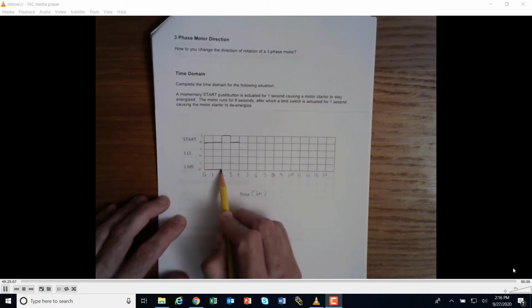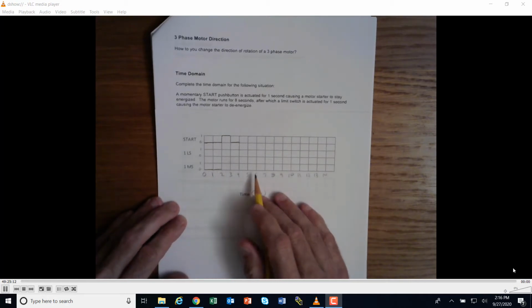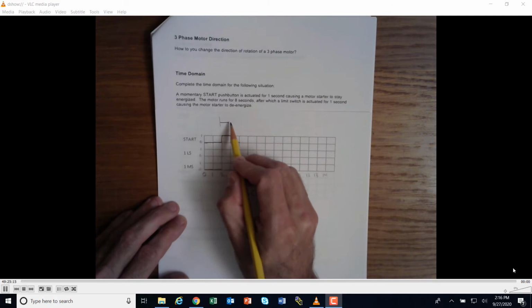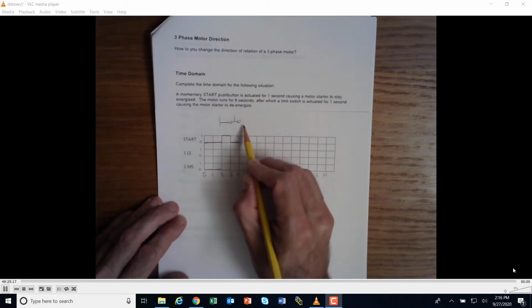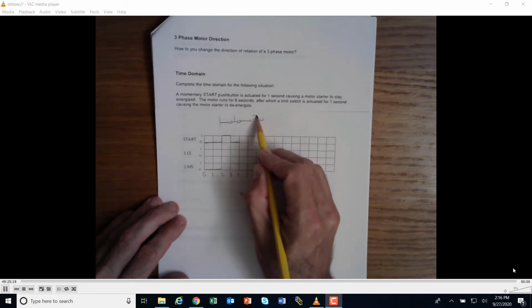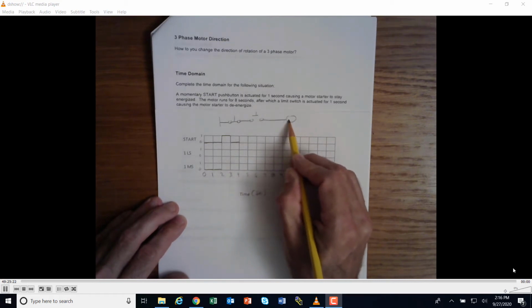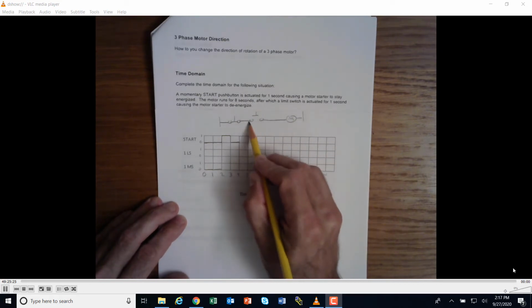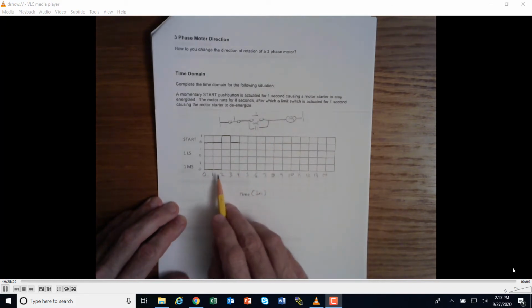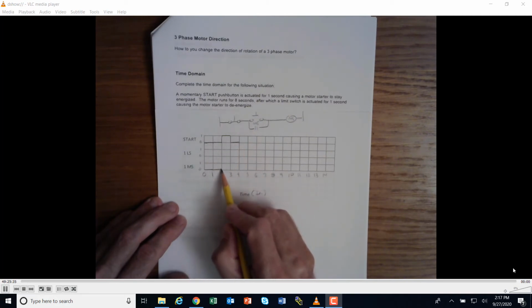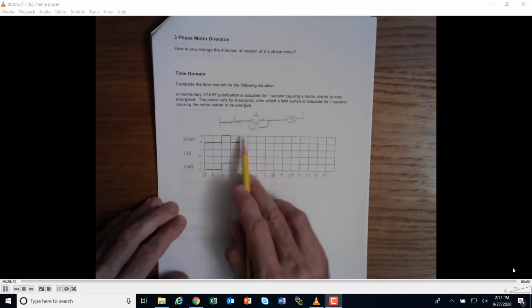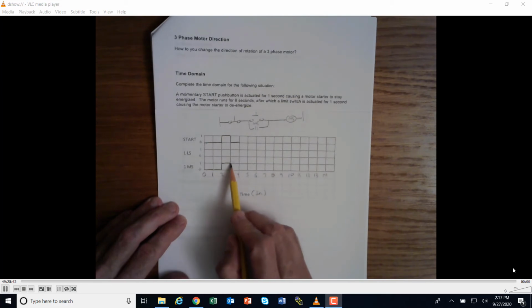When I push the button, if you can imagine a circuit, a start-stop memory circuit that would look something like this again, just to remind you, where I have my stop, and I have my start, and then I have my motor starter, okay? And then there's my memory. So we're just doing a basic start, stop. So this is off. When I push this, it's going to come on. The motor starter is going to come on. And now after I let go of the button, I'm going to have memory right here. So this is going to stay on.